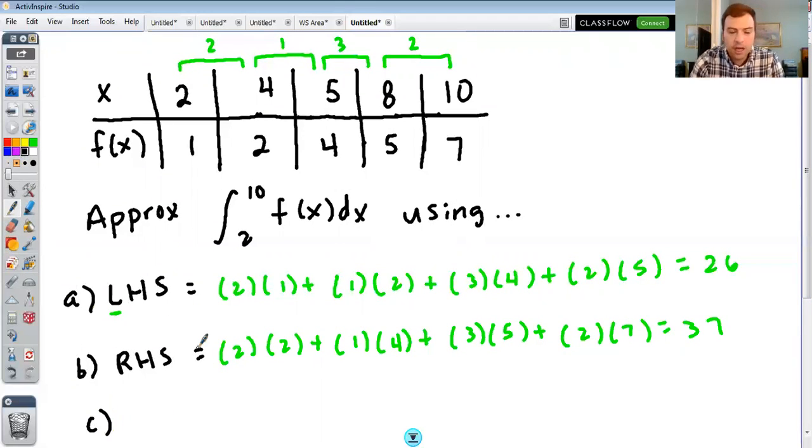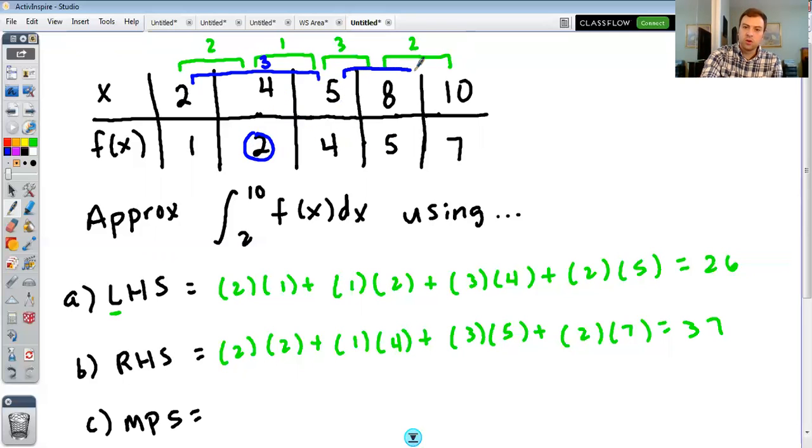Okay, part C. We're going to look at the midpoint sum next. Now, when I do my midpoint sum, I'm going to use only 2 rectangles this time, because in order to do a midpoint sum, you have to cut down the number of rectangles. You need a value in the middle to serve as the height. So my first rectangle will go from 2 to 5. So it has a base of 3. And I'm going to use the height that's right in the center, right in the middle of that rectangle.